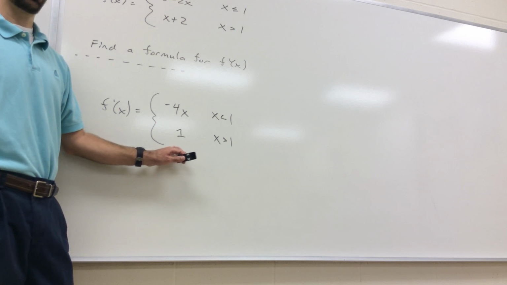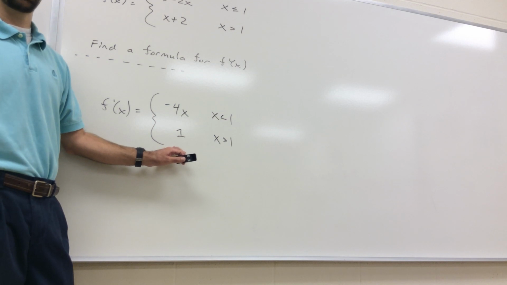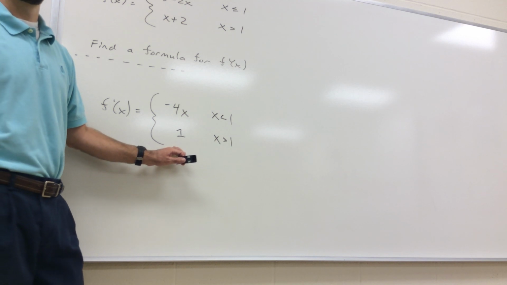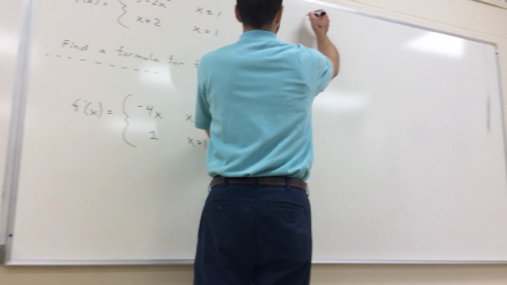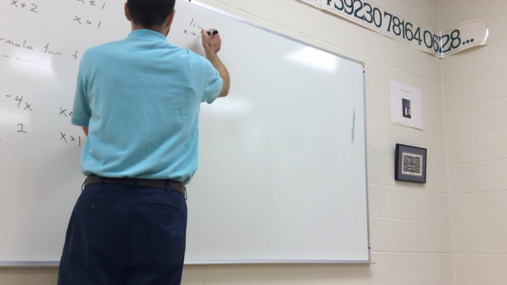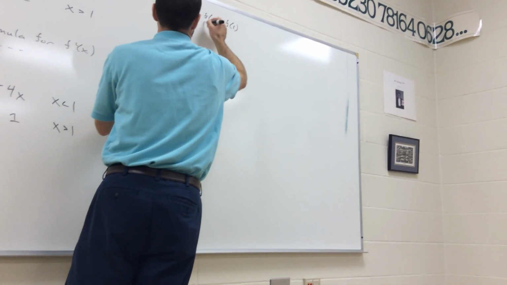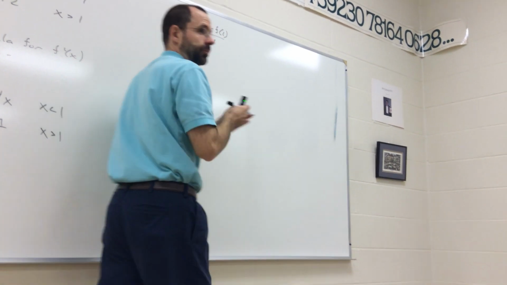Okay, so the quick shortcut does not work at the break. So we have to do the derivative the old long way at the break. So that is the limit, as x approaches 1, of f of x minus f of 1 all over x minus 1.